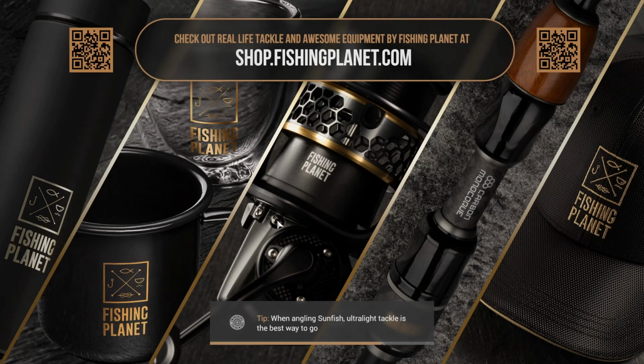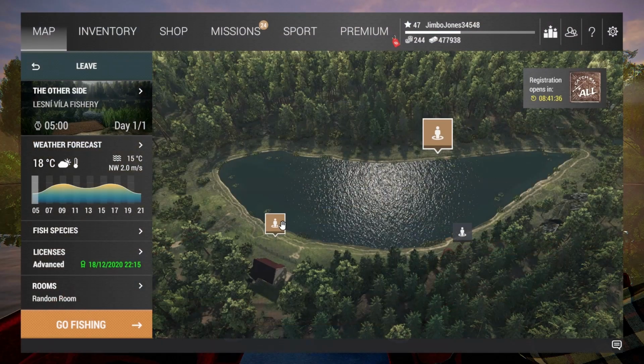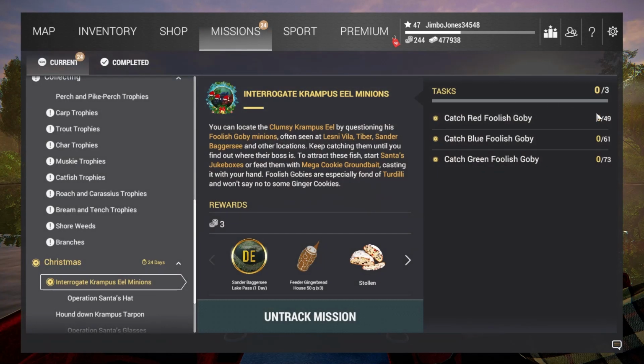because the numbers are pretty big. I think it's 50, 60 and 70 or something for these fish. 50, 60, 70, yeah, so that's a lot of, that's 180 fish just for this mission. Now if you can just pull them straight out, that's one thing, but otherwise, it could be a real slog.